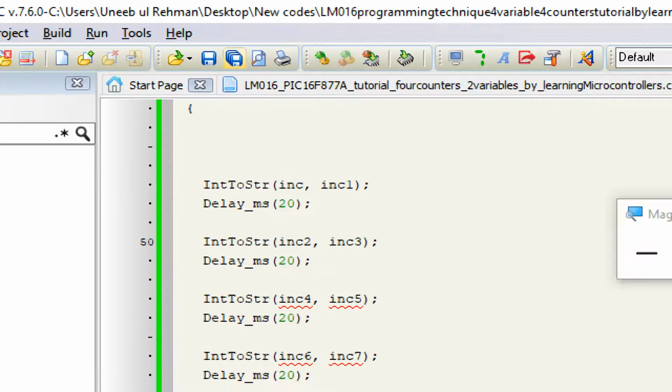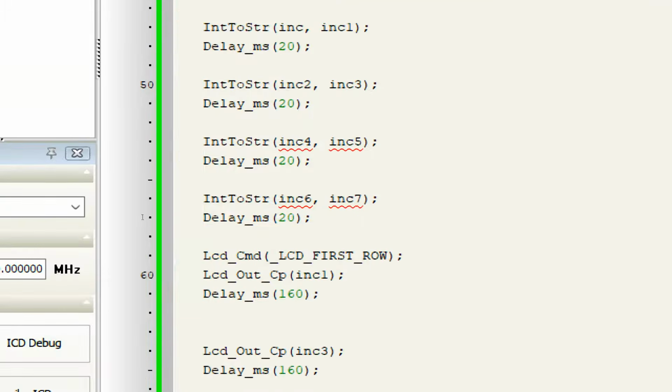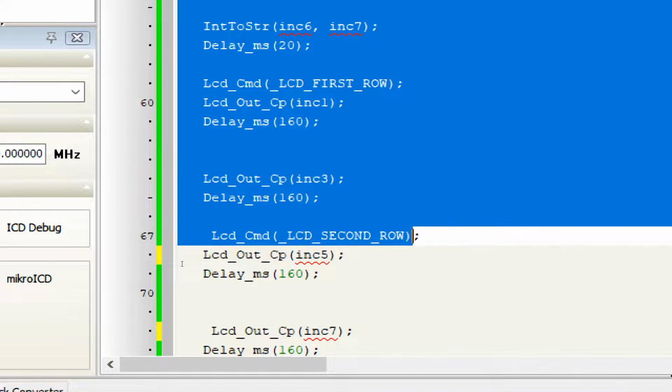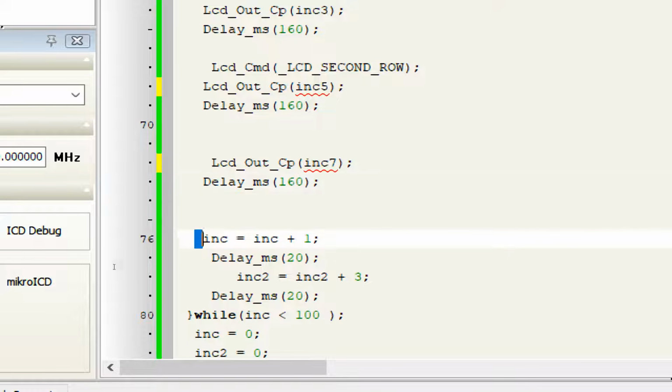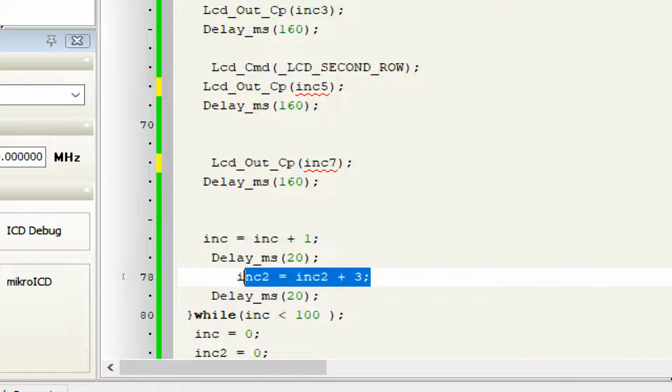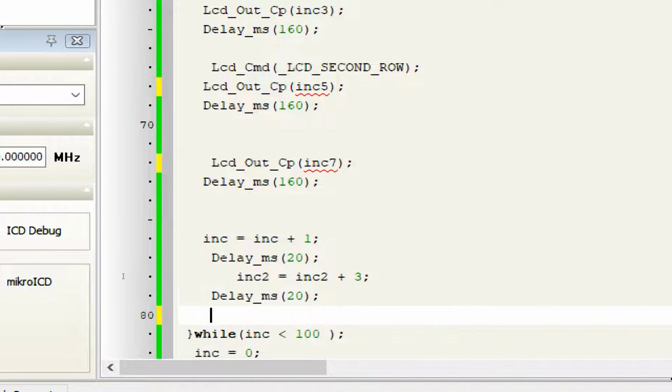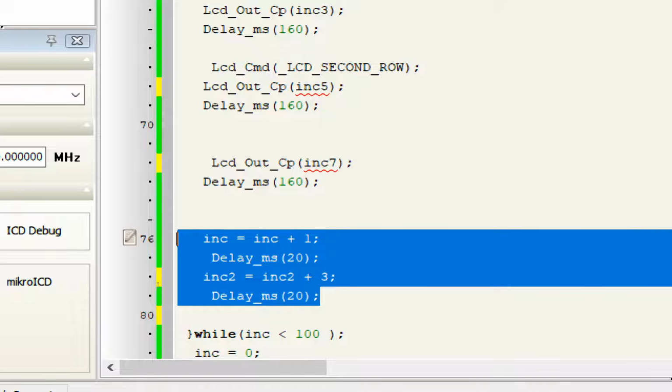So now by default we gave them 0 values. So in the first run only zeros will be written on the screen. Now for the second run we need to update. Now the increment 1, that is the first counter, is incremented by 1 as shown in the presentation. For the second counter it is incremented by 3. Now we also give the values to the other two counters. Let's give values to the other two counters as well.